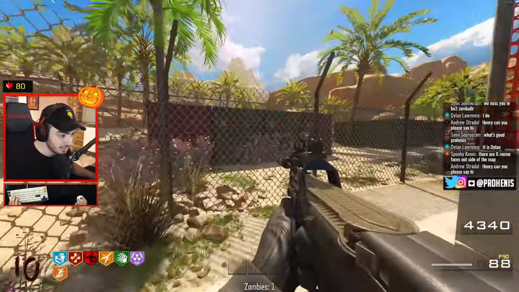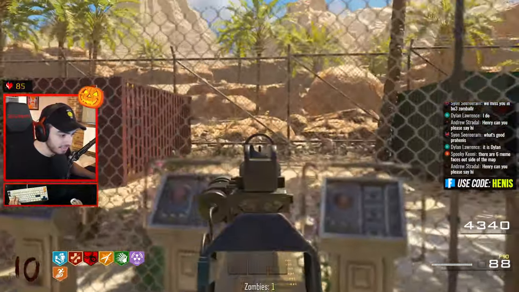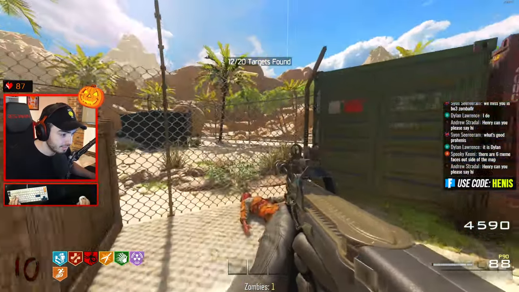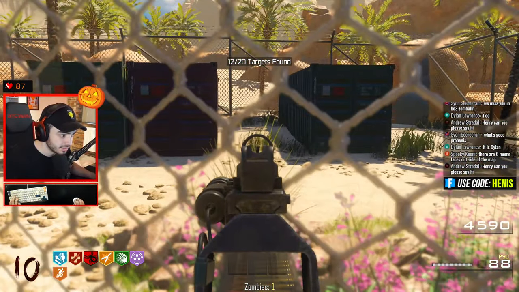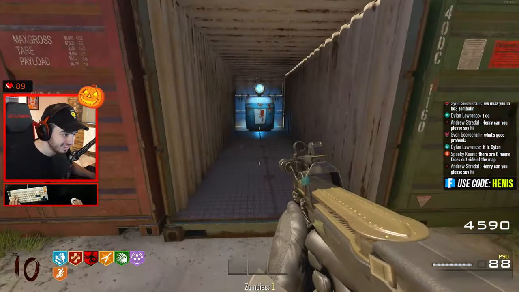I know this map isn't new. This map has been out for a while, so I'm pretty confident there will be a tutorial out there somewhere that'll tell us exactly where all these meme faces are, if we end up getting desperate enough to search for them.